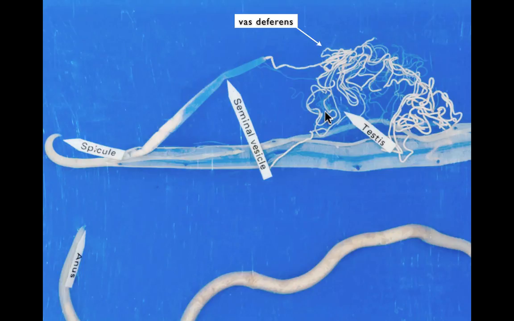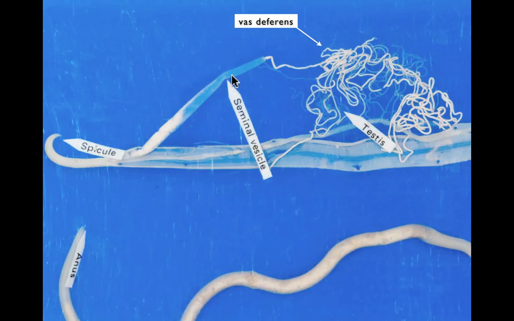The reproductive system in a male Ascaris consists of a very long tube that varies in diameter. The portion of the tube farthest upstream is the testis, which has a very narrow diameter. These very small tubes that are visible here are all part of a single testis. This is where cells that are going to become sperm originate. As these cells develop, they move down the length of the testis and into the larger diameter tube known as the vas deferens. The cells continue to move down this tube, which increases in diameter, until they eventually reach the much larger diameter tube known as the seminal vesicle. By this time, the cells have completed development and are mature sperm. The sperm will remain in the seminal vesicle until copulation.